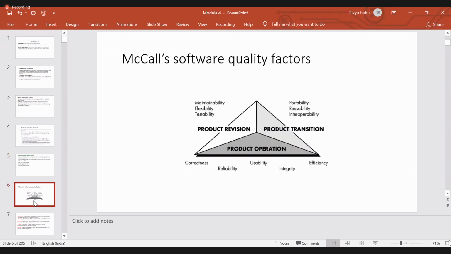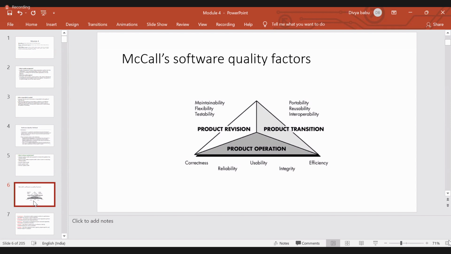We divide it based on three factors: product revision, product transition, and product operation. Product operation contains features like correctness, reliability, usability, integrity, and efficiency. All these terminologies you are very familiar with, and they come under product operation because these terms are very close to operations.